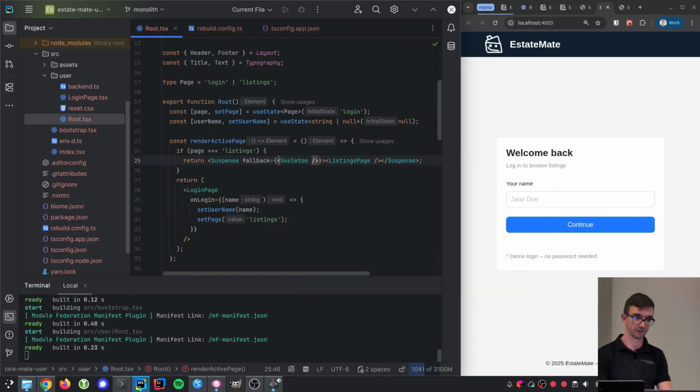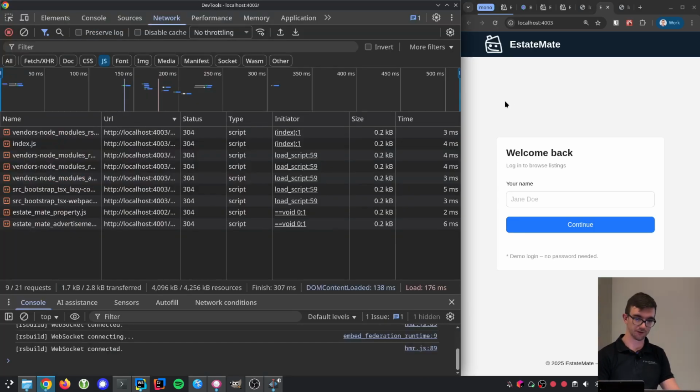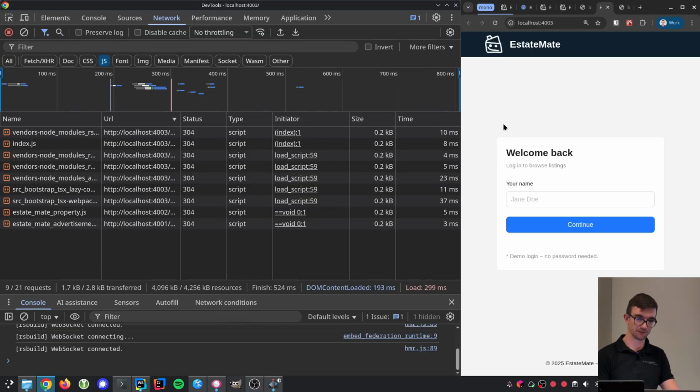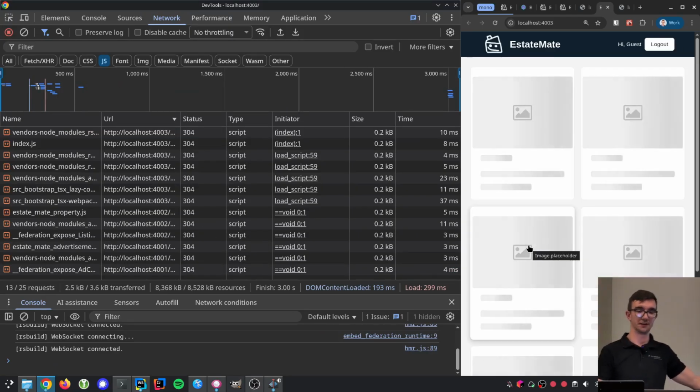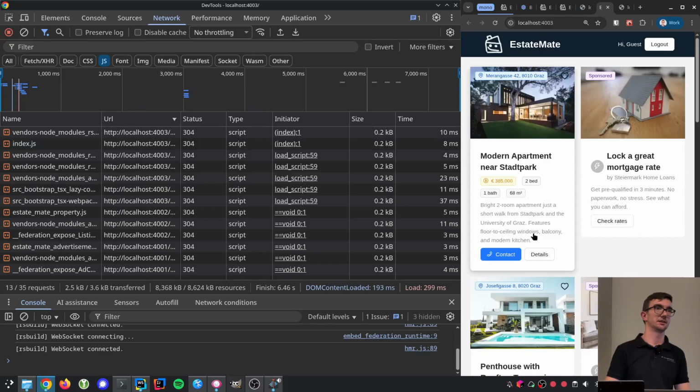Good. Now, if we refresh this whole part, maybe also open the inspector. If we refresh the page and open it, we can see here's the skeleton and now is the app. Nothing really exciting here, because lazy loading is completely the same as if you have a monorepo. You're just importing lazily and showing a fallback. And now comes the interesting part.